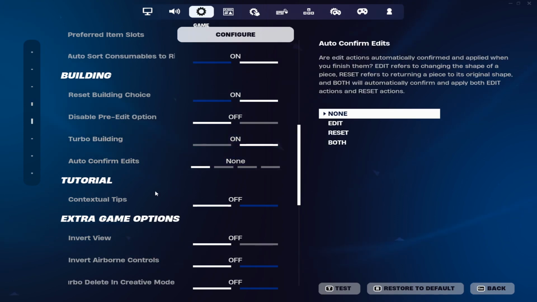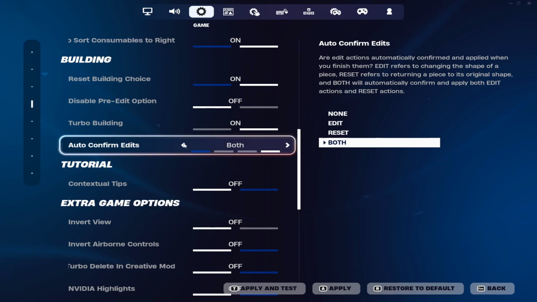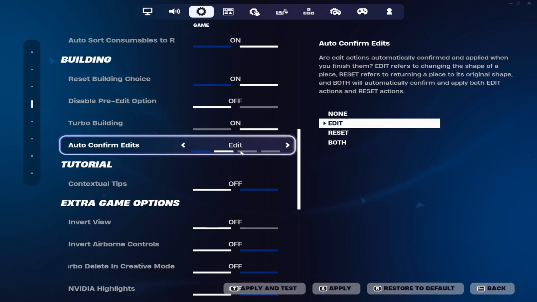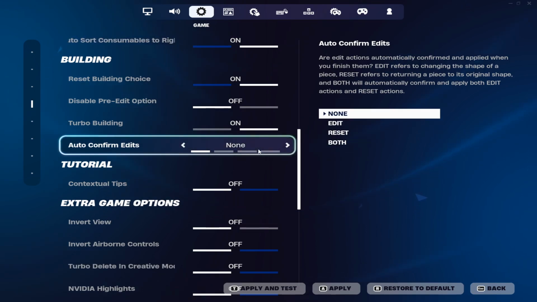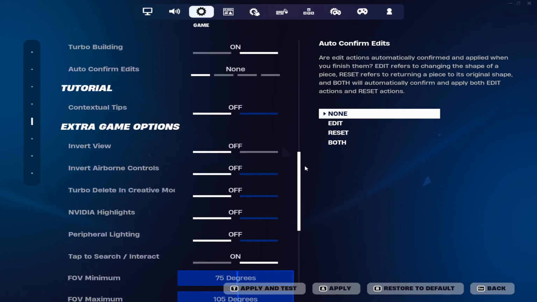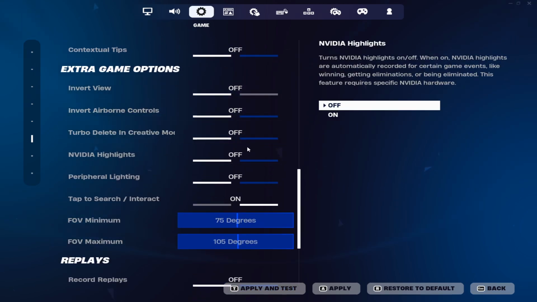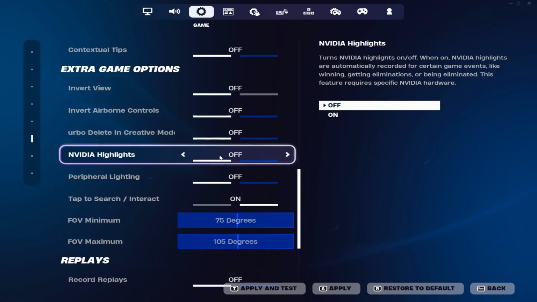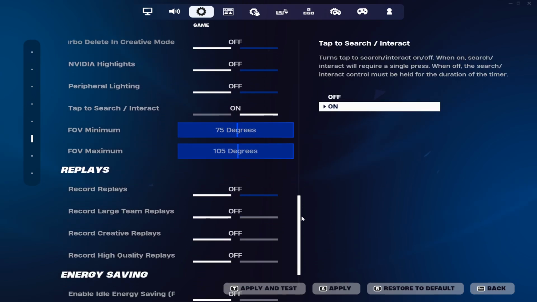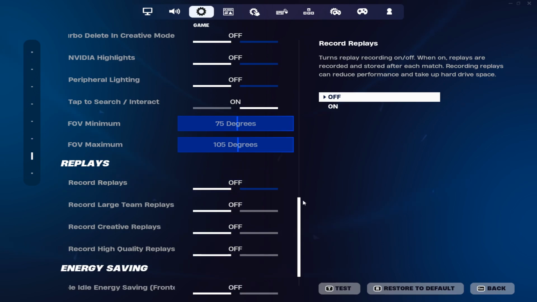Turbo building on after curve edits. If you cannot edit normally fast, I recommend using bot or just edit, so it's easier for you to edit faster. But usually none is the best, of course, if you can edit fast with that. Contextual tips, make sure that's off. Invert view off. Peripheral lighting, NVIDIA highlights off. FOV minimum and maximum does not really do anything, so I just keep it maximum.